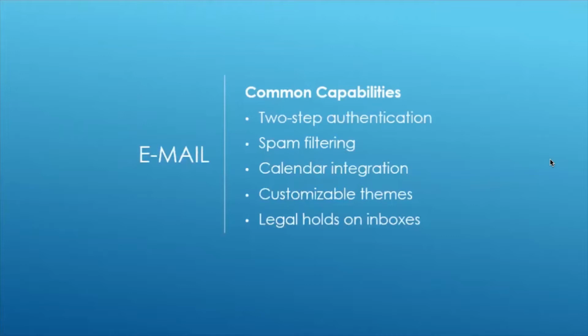If you're the kind of person who likes to make sure that your inbox looks exactly how you like it, they both have the option to change color, change format, change fonts. However, one thing that the Google product is limited on is that you cannot change the number of panes in the window. So if you like a more simplistic view, you're stuck with a 3-pane option, whereas in Outlook, if you need to kind of reduce the visual clutter on your page, you are able to close some of the sidebars and change it to just a 2-pane or a 1-pane window, whatever works best for you.